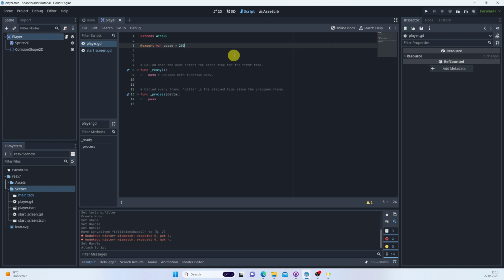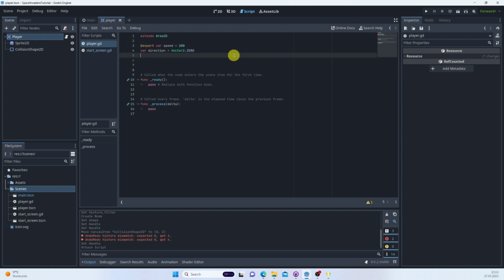Remember, you can always adjust those values as needed. Next thing is the movement direction, and I'm going to set this to Vector2 zero. You could also work with just 0 because we're moving just in the horizontal axis, but Vector2 zero is fine.